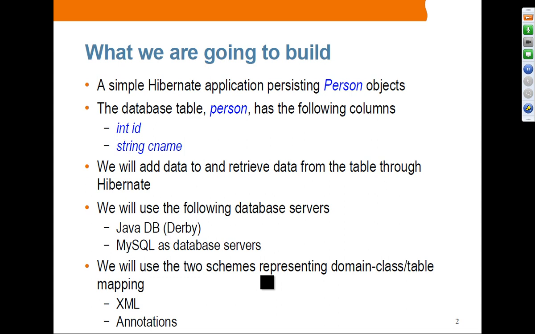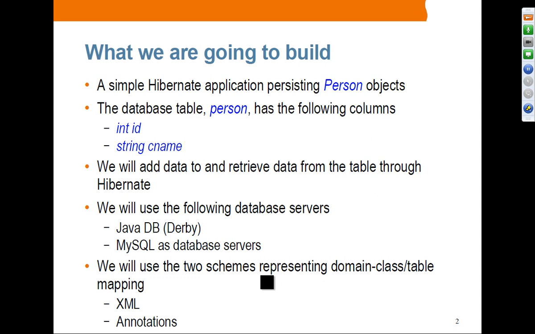We are going to use 2 database servers, but you can use any database server of your choice. We are going to use JavaDB as our primary database server, and MySQL as an alternative database server. So we are going to learn how we can configure this database-specific configuration information for Hibernate.